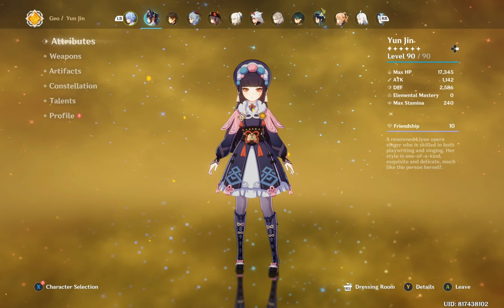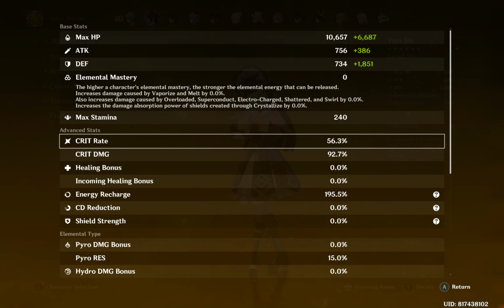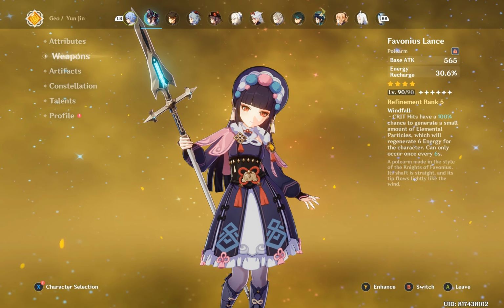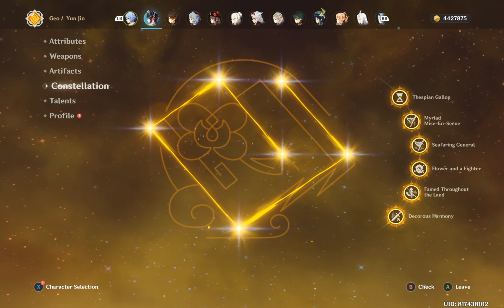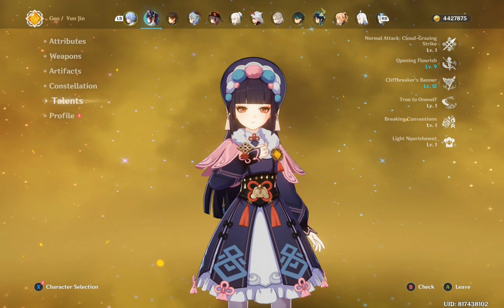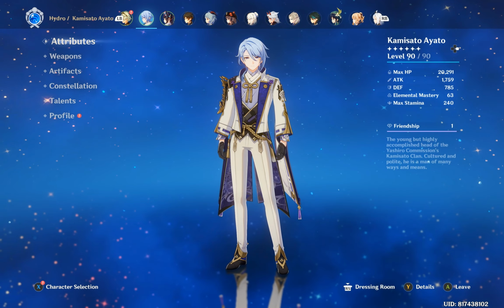And you'll see it here. I'm at 2586 defense with 4-piece half effect active. CR is at 56 for the sake of Favonius. ER is 195.5. In fact, my defense was much higher previously, but I sacrificed my defense for the sake of ER because I want the rotation to go well. So this is her with Favonius Lance, R5. 4-piece husk. C6. Talent levels. Well, the talent that's increasing the buff is at level 12. And everything else is the same for my Ayato.